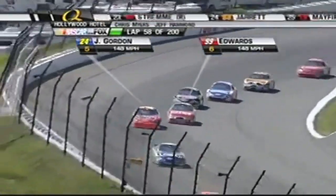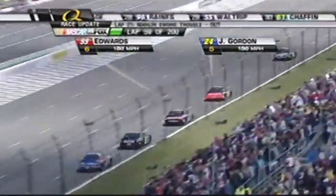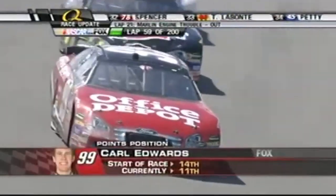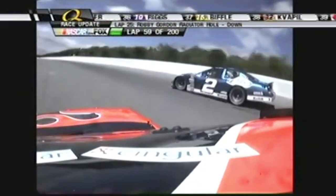Well, cousin Carl Edwards in the 99 car, remember, started this race in the 40th position, the winner from Nashville last night. 58 laps into this 200-lap race, he is knocking on the door of the top 5 all over the rear bumper of Jeff Gordon in the 24. And I was so impressed with Carl and all these guys really that showed up in Nashville. No practice, qualified. They jumped in those cars and all of them qualified in the top 10.